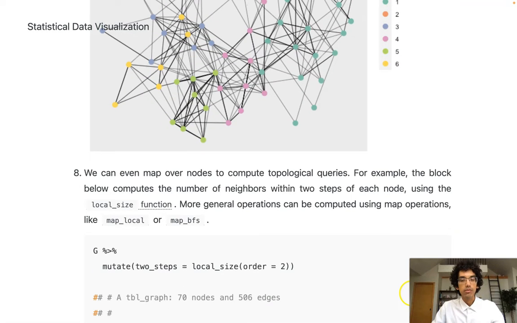Okay, so from here, you have quite a bit of flexibility in cleaning your data. So you might imagine you start with certain columns and you want to filter, you want to redefine a new column by mutating it. You now have tools for doing that in graphs. You also have tools if you want to derive any new statistics, right? Maybe you want a cluster assignment. Maybe you want to get something like the neighborhood size. All these graph algorithms, there are a lot of helpers in this package that can make it so when you eventually do get to visualization, you have the summary statistics and clean data that you need.